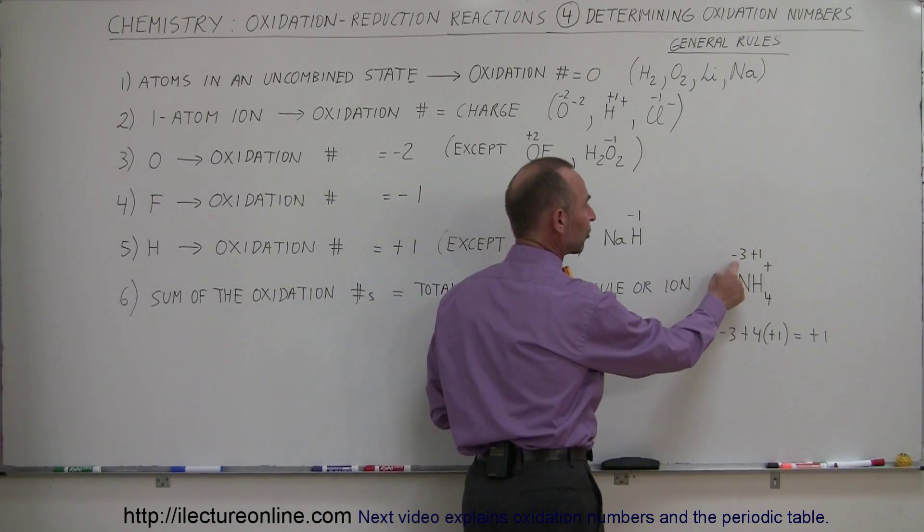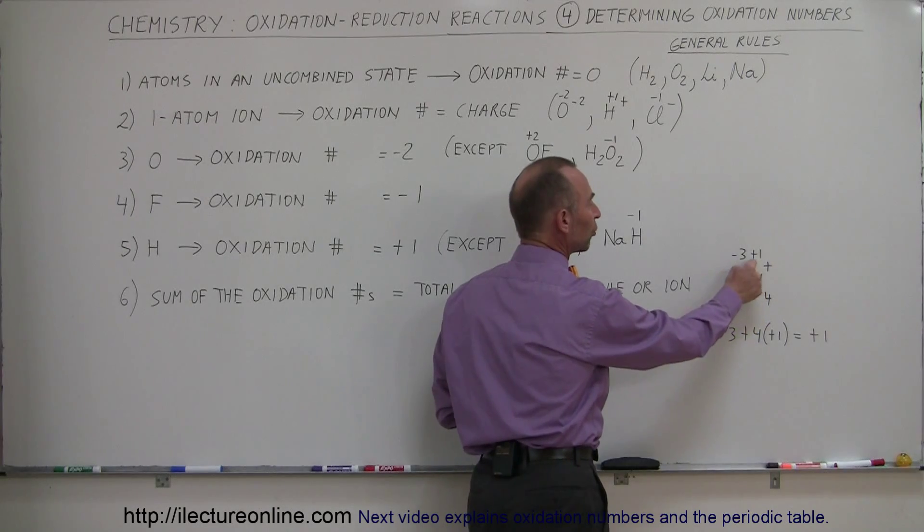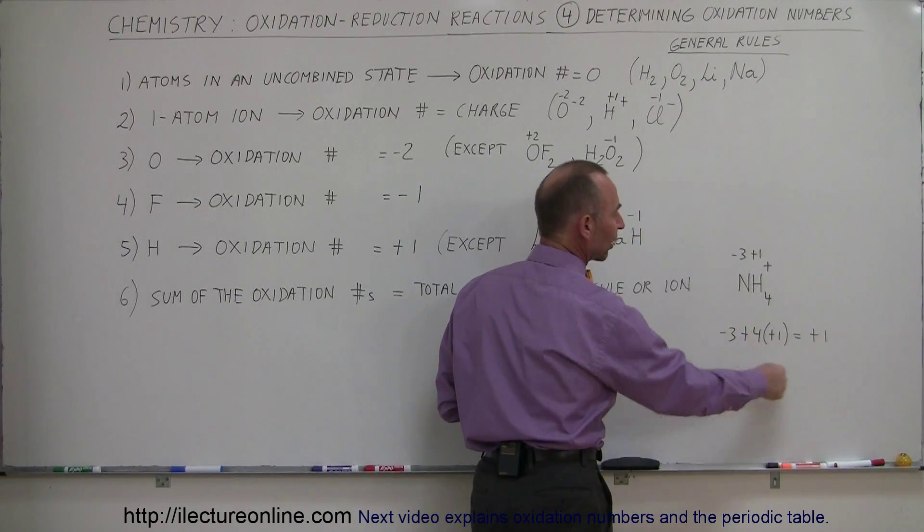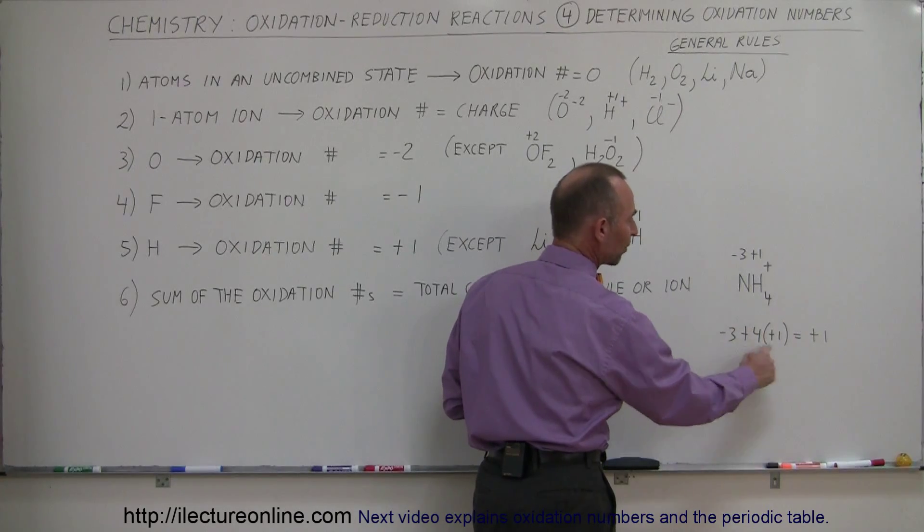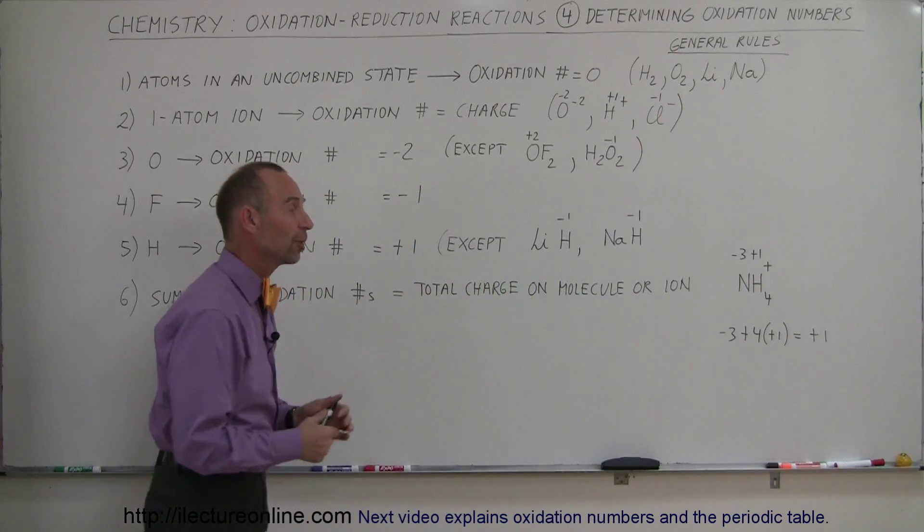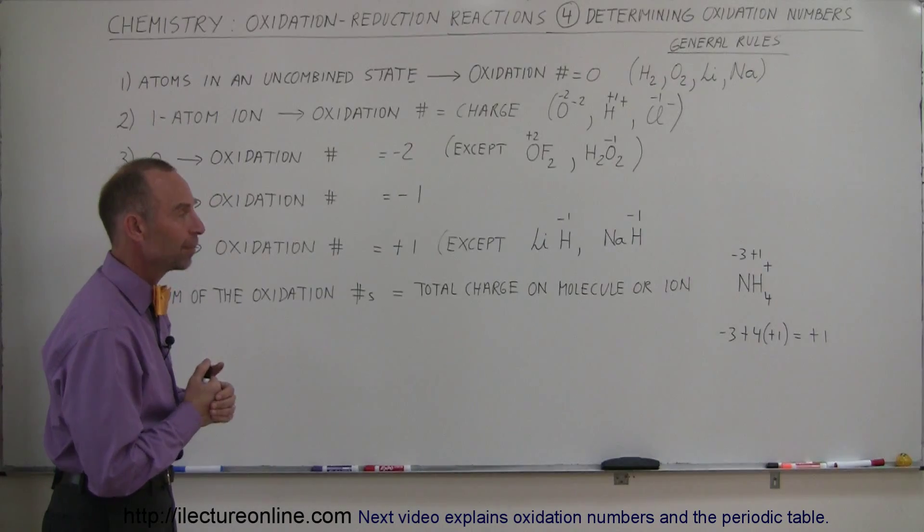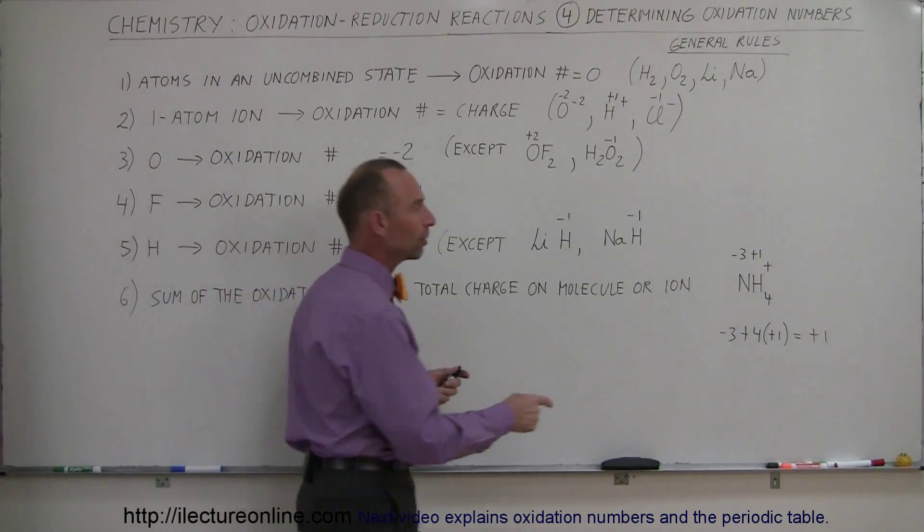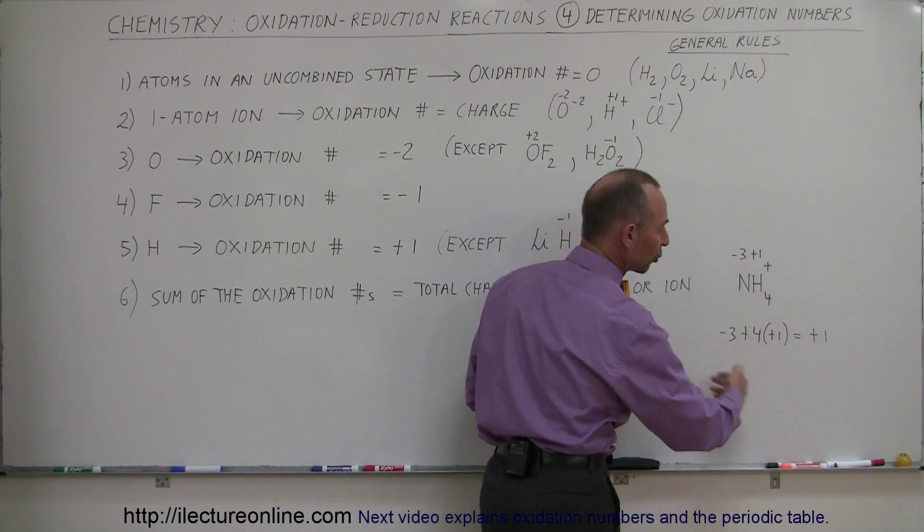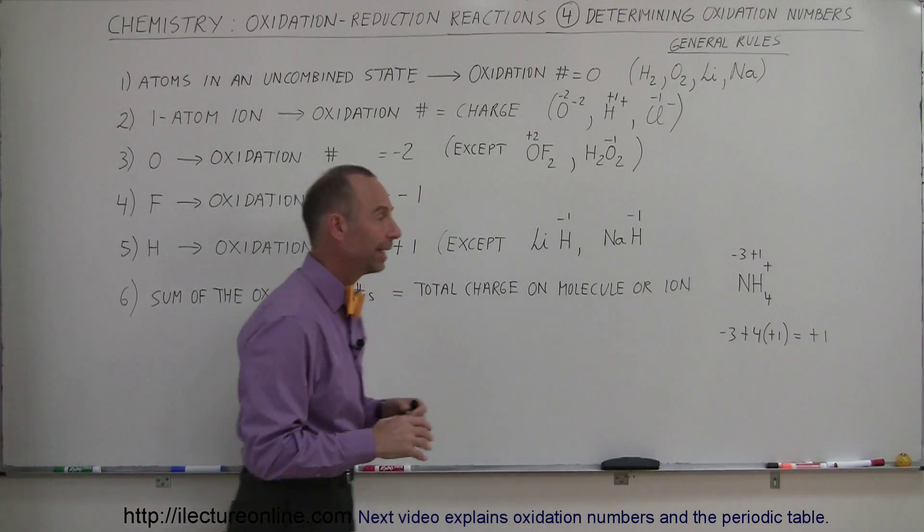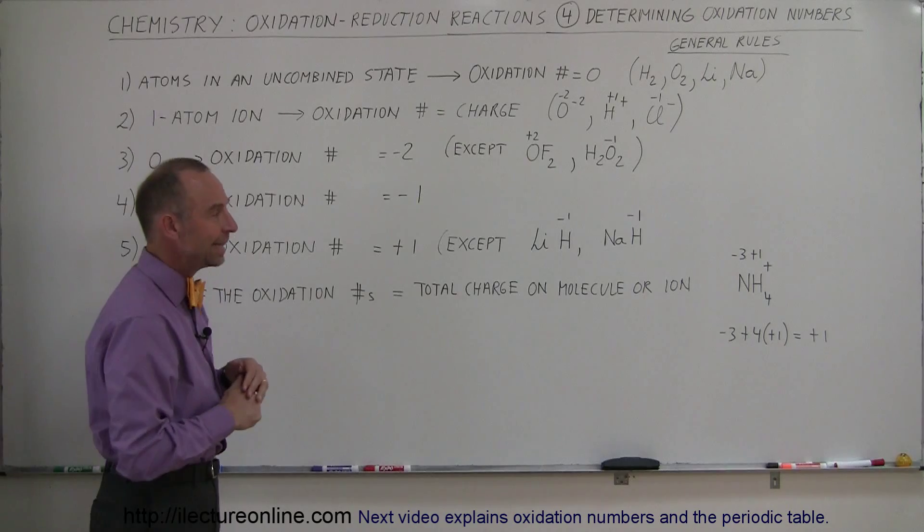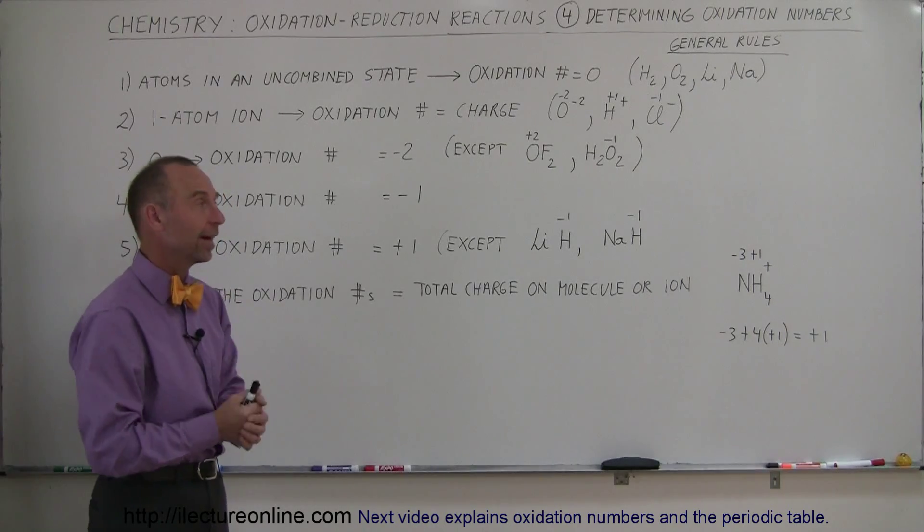If we look at the oxidation numbers, the oxidation number for nitrogen will be minus three, and for hydrogen will be plus one. So there's one nitrogen atom and four hydrogen atoms in that ion, and notice that the total sum, minus three plus four gives you plus one, which will be the charge on the ion, which is the sum of the oxidation numbers of all the atoms in that particular ion. Now notice, we do have to multiply the oxidation number of hydrogen times the number of hydrogens we have, so that's what we mean by the total oxidation number.